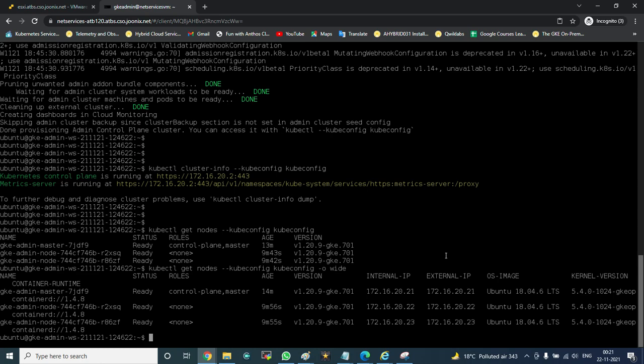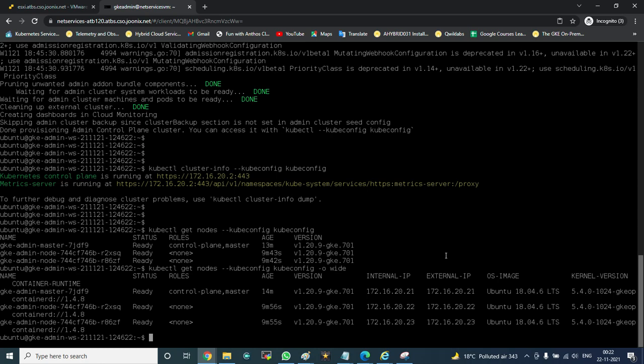If you need an image with containerd, then the tagging will be cos_containerd or ubuntu_containerd. If you choose the image with Docker, then the tagging will be ubuntu or cos.